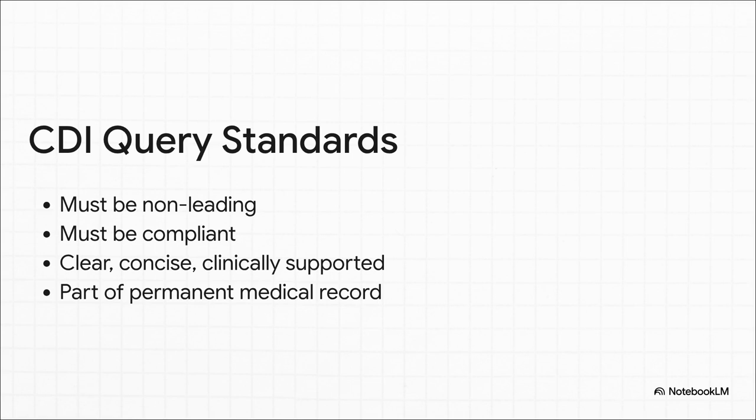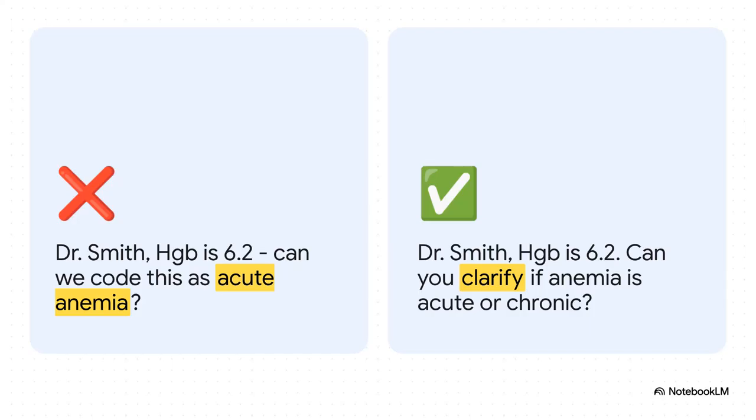Rule number 1, a query must be non-leading. You absolutely cannot hint at the answer you want. Number 2, it must be compliant, meaning 0 financial prompts or payoff language. Number 3, it has to be clear, concise, and grounded in actual clinical indicators found in the chart. And finally, every single query must be maintained as part of the permanent medical record, making it fully transparent and auditable. Let's ground this in a real-world example.